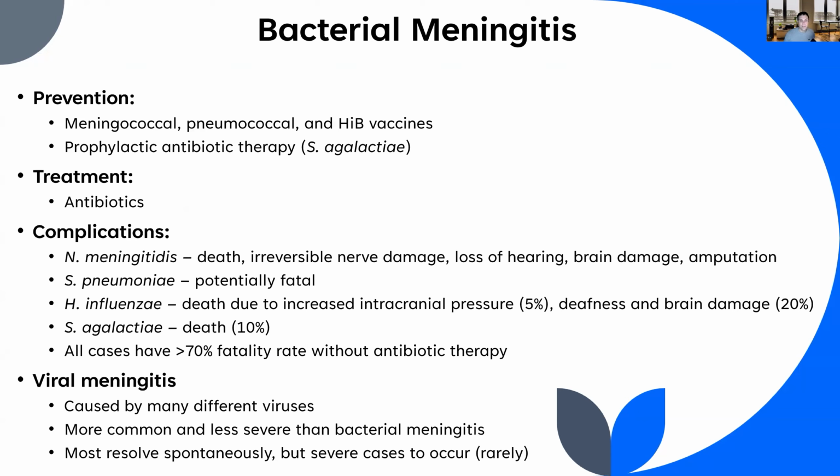While there is no treatment, the disease is usually less severe. The symptoms are less severe, and there's a significantly lesser likelihood that you're going to die of it. So, like I said, most cases resolve spontaneously. In severe cases, you may need to be hospitalized for supportive care until your body's able to fight it off. That doesn't mean that you can't die from viral meningitis. It just means it's significantly more rare than in the case of bacterial meningitis.